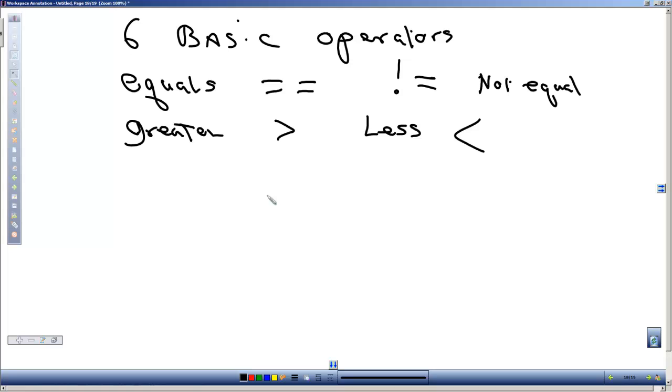We've got greater than or equal to with a greater than symbol followed by the equal, and less than or equal with a less than sign followed by the equal. So those are our 6 basic comparisons that we're going to do. Now later on we'll add some ability to make a more complex comparison, but for right now those are the 6 we want to look at.